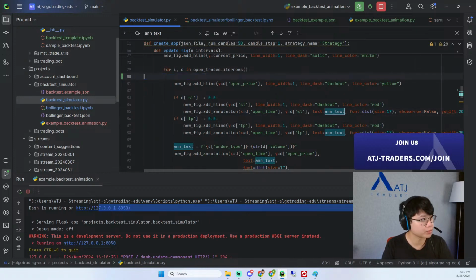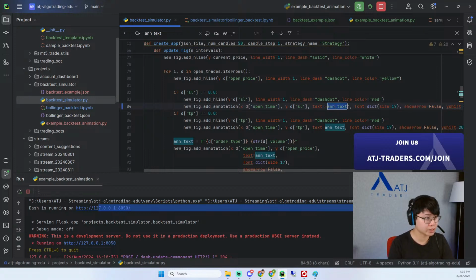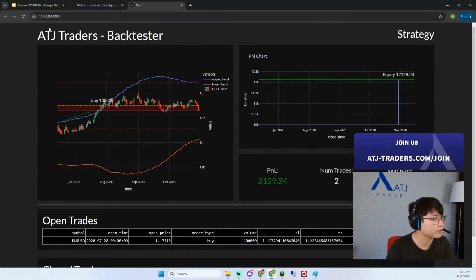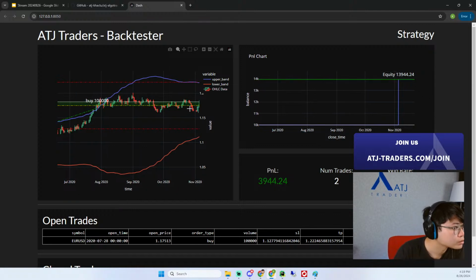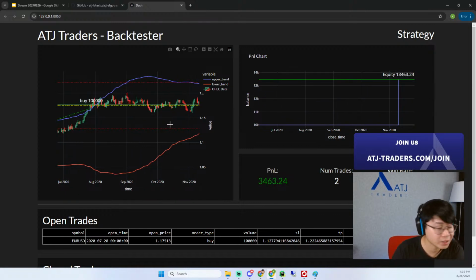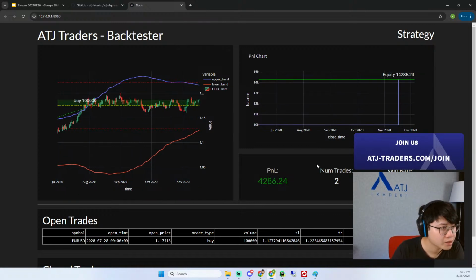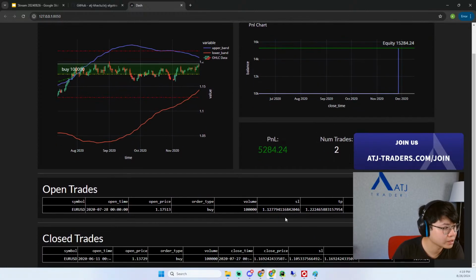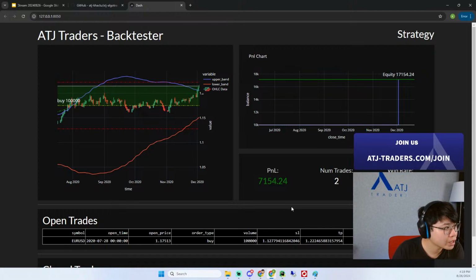Oh, I see the problem here. Here's the annotation text. This one should be the stop loss, and this one should be the take profit, right? So I did a very quick fix. I can't see it yet. I'll fix it later. This is a minor thing. That's great, right? I'll clean up the charts a little bit.